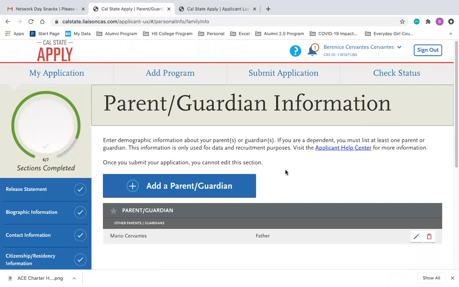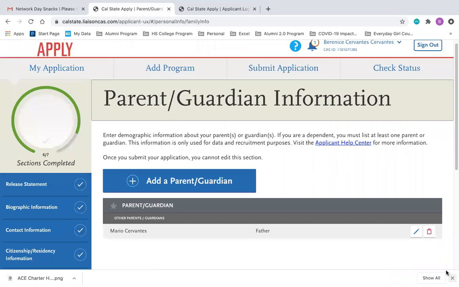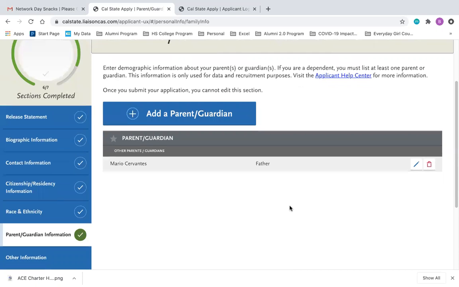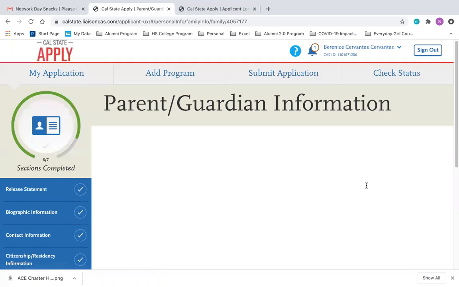Once you're done, you have options of adding either your mom or a second stepmom, so it's up to you. At this point, I'm just going to leave my dad. I don't want to add any other information. If you see, there's a little pen here, that's where you will edit, okay?